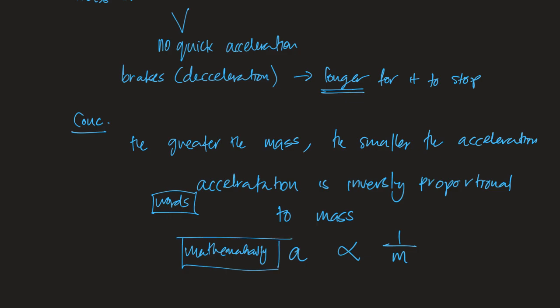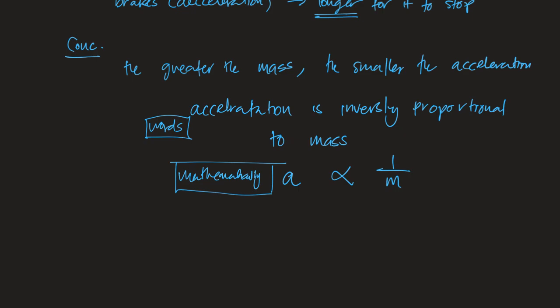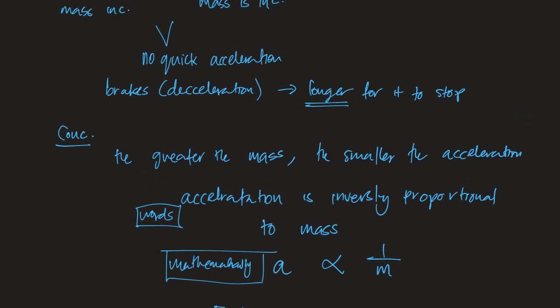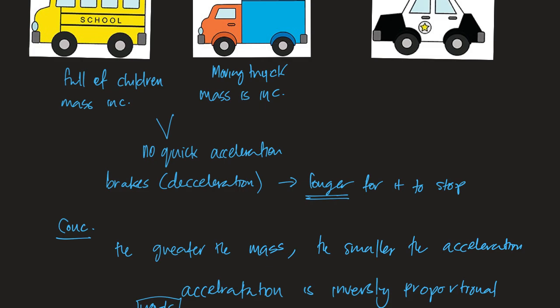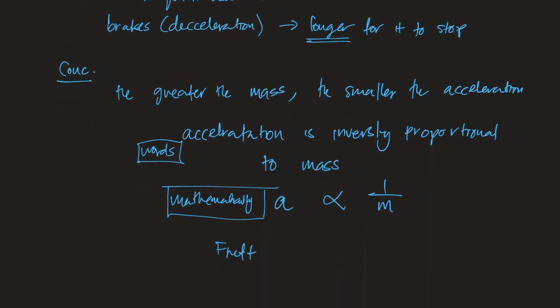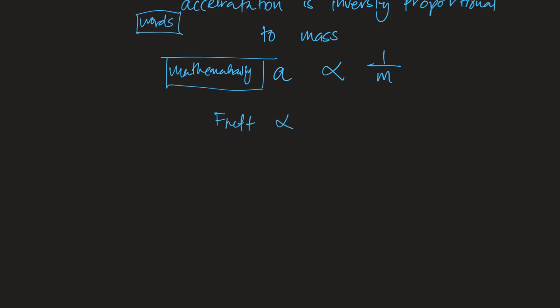So please make sure that you get your wording sorted out. I don't want to hear indirectly proportional. Mathematically there's no sign for inversely proportional, only for directly proportional. Essentially, if we're looking at mass, then I can also say that F net. So if I'm looking at bigger mass and I want to do a quick acceleration, I've got to use that bigger force, right? F net is directly proportional also to the mass, because if the mass increases, my force must also increase. So that's F net directly proportional to mass.